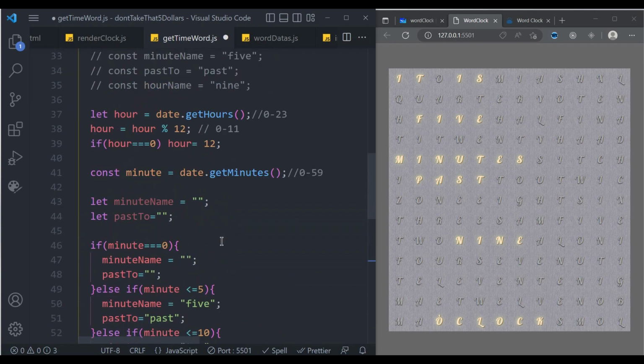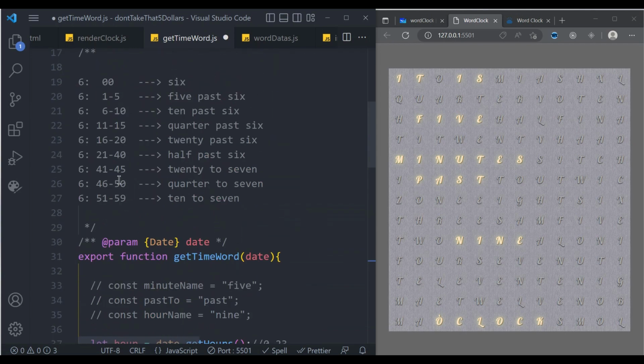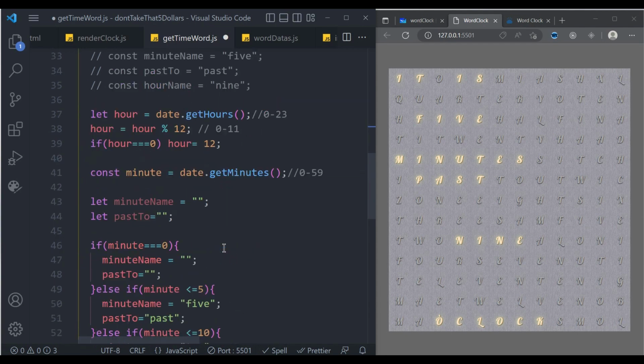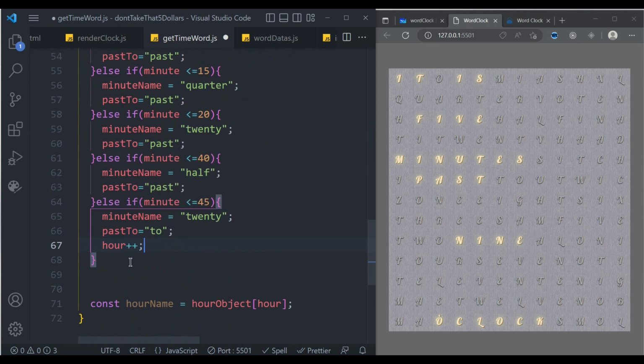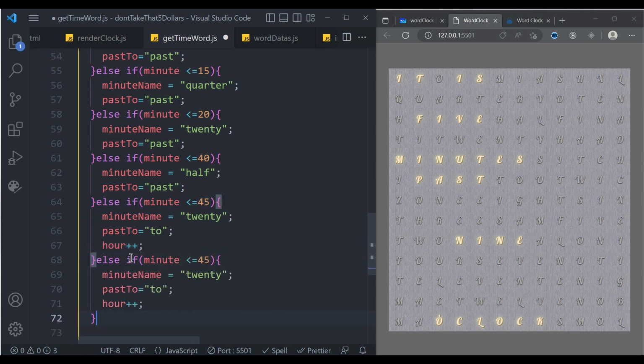If it is less than 45 and bigger than 41, change to 20, our pass through gonna be 2, and our hours gonna increment by 1. So for this time, hours gonna be incremented by 1. From this point on, our pass through gonna change to 2, and hour gonna be plus 1.